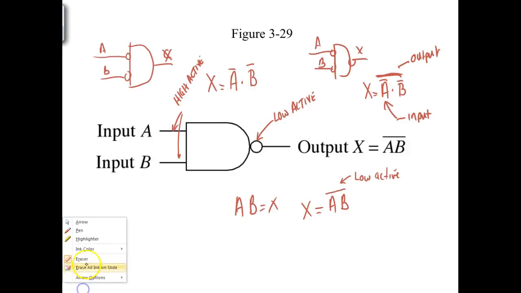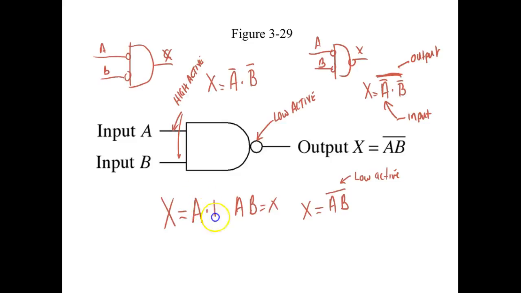So in our Boolean algebra for these equations, we start off with the output on the left, right? You understand? And then we put an equal. And then we start dealing with the inputs. Well, we got A and B, right? And then how do we indicate a low active output? We put a bar above all the input terms. If I've got a low active input, I put an individual bar above that.